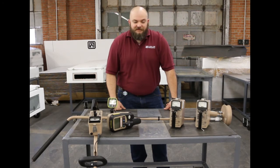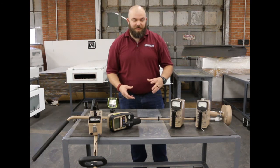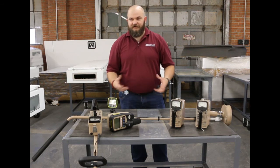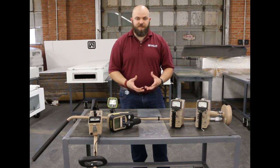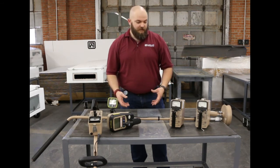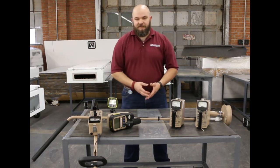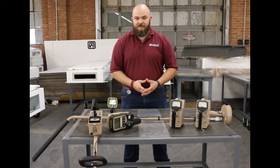Thanks for being with us through these demonstrations. I hope they helped you understand the importance and effect of distance and shielding from a radiation source to the detector, and why it's important in the steel industry. You're going to have trucks come through with a lot of steel in them, and there's going to be a lot of shielding if there's a radiation source somewhere in there. So these handheld micro-R meters can help you locate and deal with the offending source. If you have any further questions, feel free to contact me or anybody at Ludlow Measurements. We've got technical information listed on the website, and if you need anything at all, feel free to give us a call. Thanks.